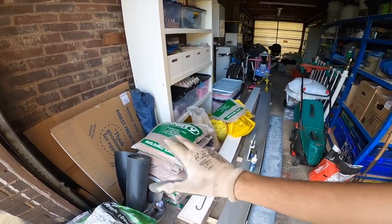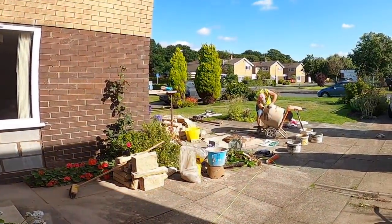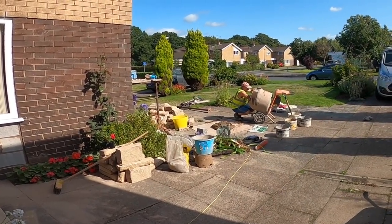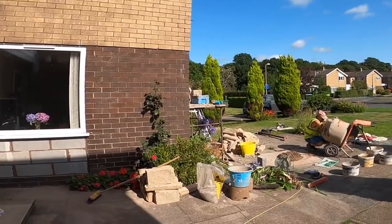And we've got our silicone ready, sand cement's all here, so hopefully he shouldn't be wandering off anywhere tomorrow. That's the plan anyway.